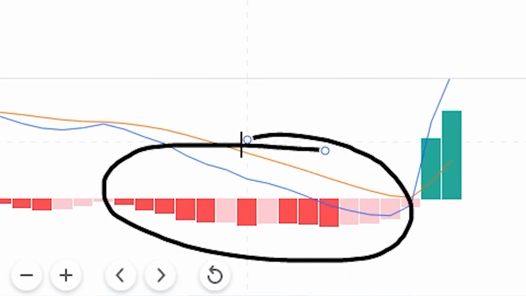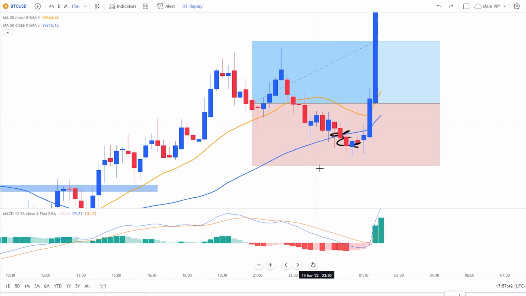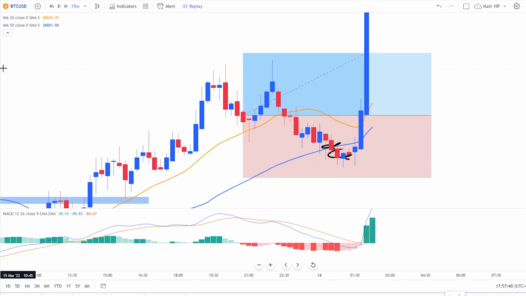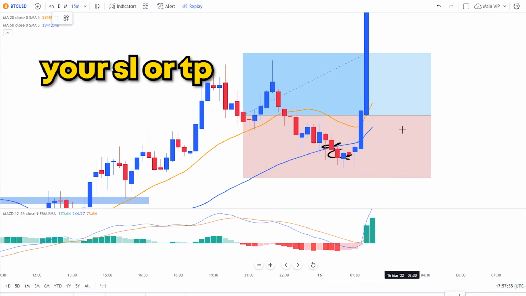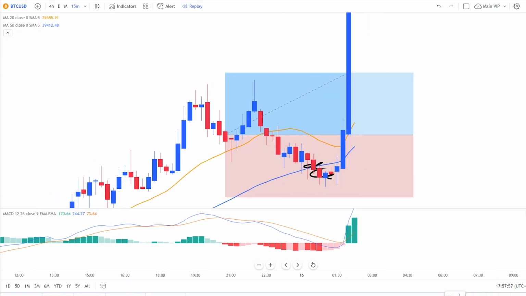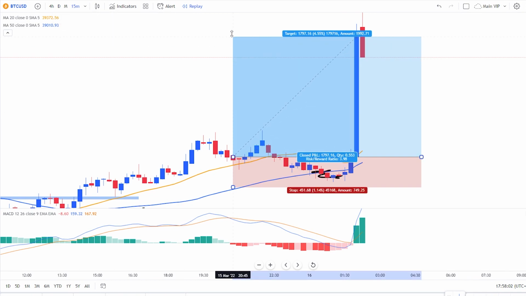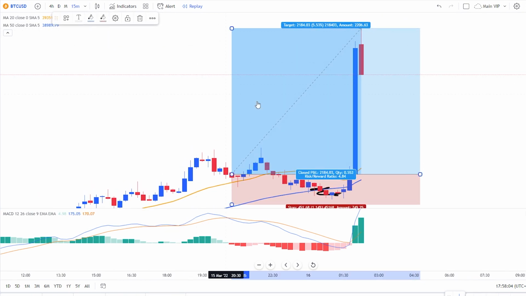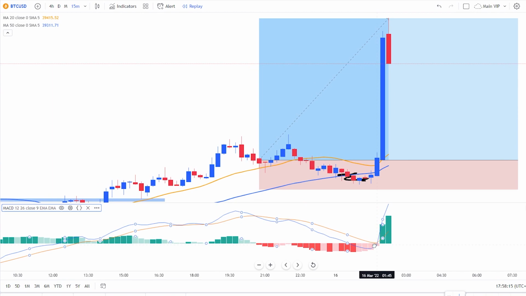Since we had the MACD indicator showing red bars, and the 50 moving average was crossed, generally you would have closed off your trade over here. But what I usually say is, if you analyzed it properly and you have confidence in your trade, you should keep it open until it reaches your stop loss or take profit. In this case, it definitely reached our take profit level and it shot towards the upside. Typical Bitcoin maneuver. So as you can see, this could have been your profit, a 4.84 risk to reward ratio. That's pretty damn good for me, and it probably is for you as well.